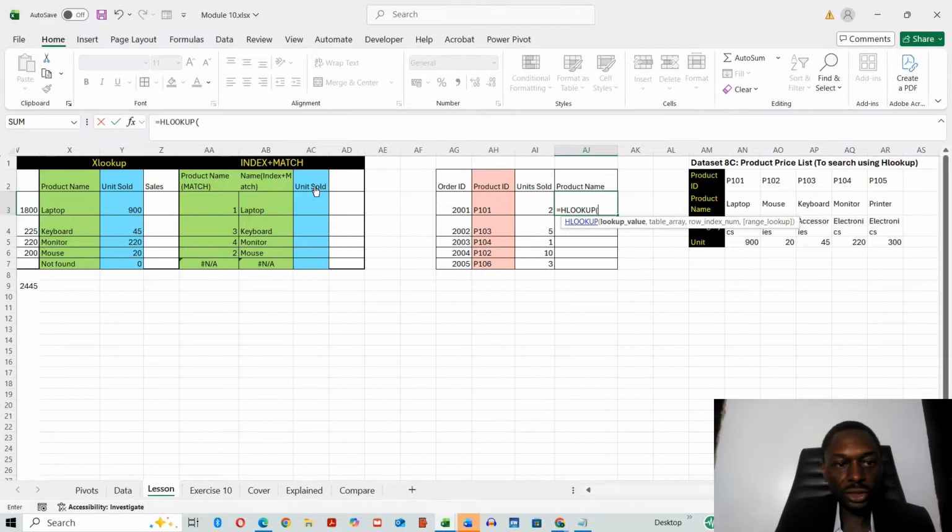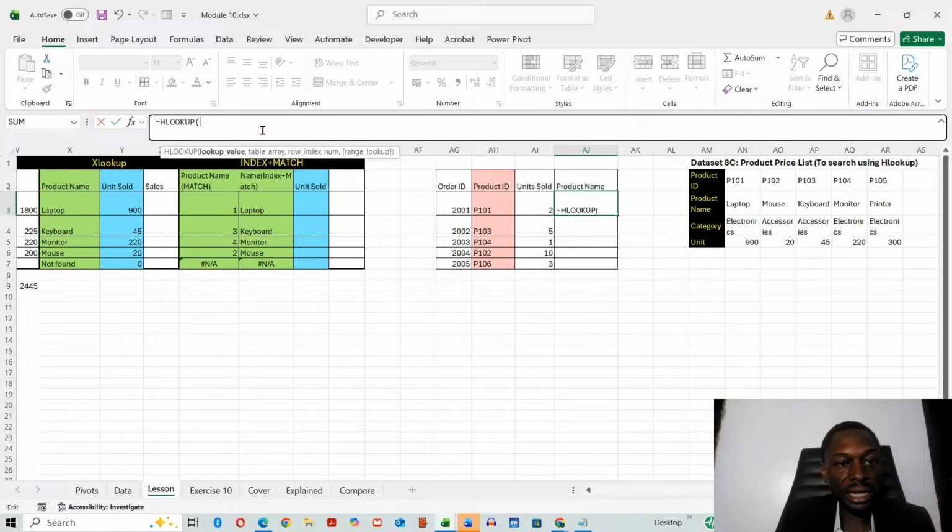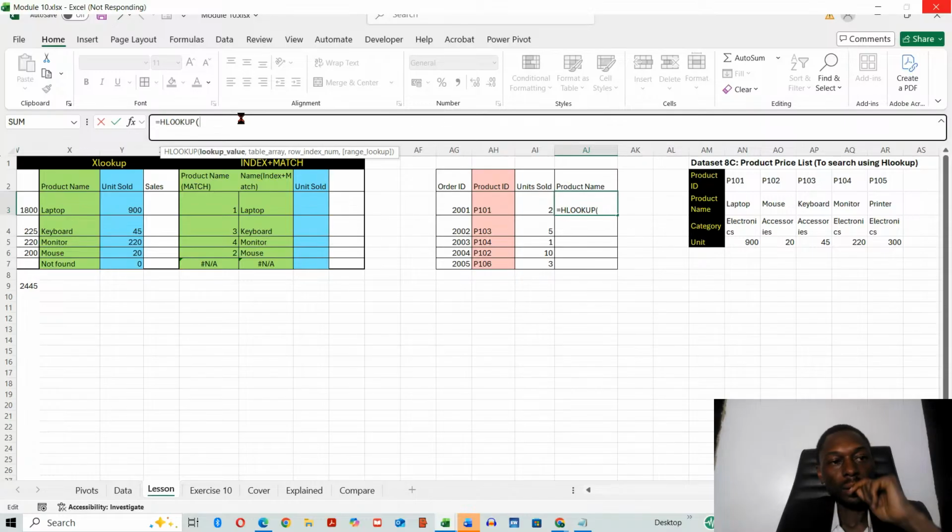So that's the HLOOKUP, and the first thing I have here is the lookup value. So what's the lookup value? Excel is not responding, so we'll wait a few seconds.